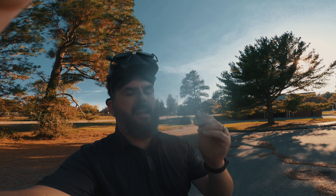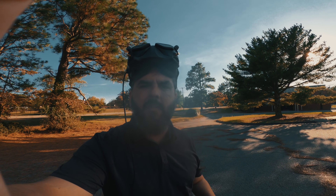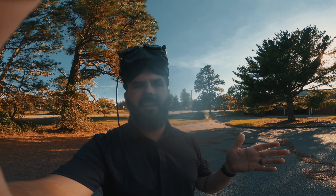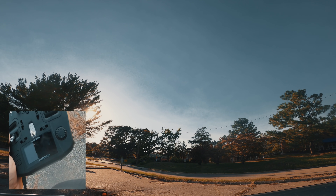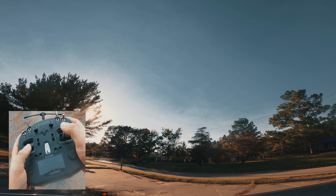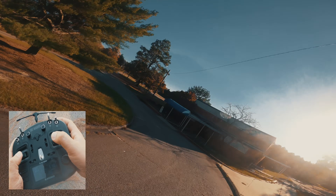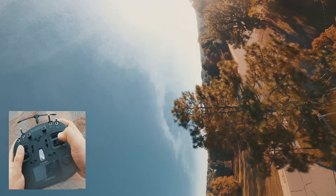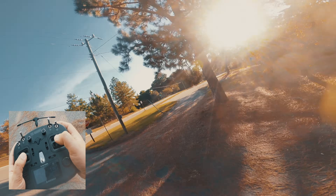Alright, so on the first attempt I completely smashed my antenna for the FPV system. I'm going to make another attempt and this time I want to have a good stick cam — I don't have anything with me but I've got this little shirt here, so we're going right in this guy. It's gonna be the jankiest stick cam ever. Okay, fresh pack. The drone is sounding unhealthy with no spare props. Let's just get straight to it.